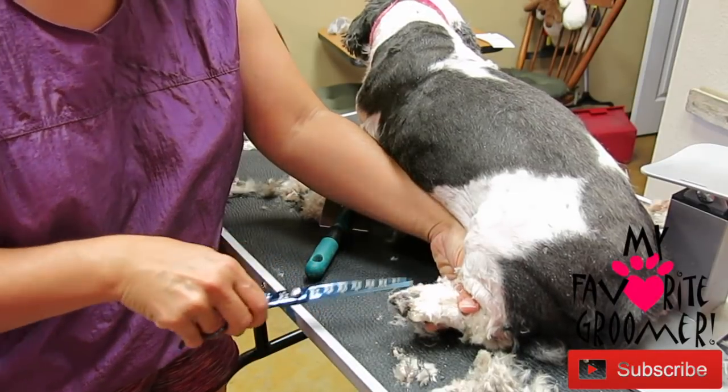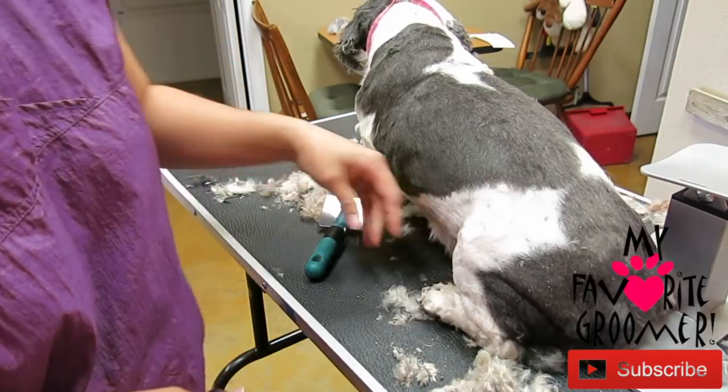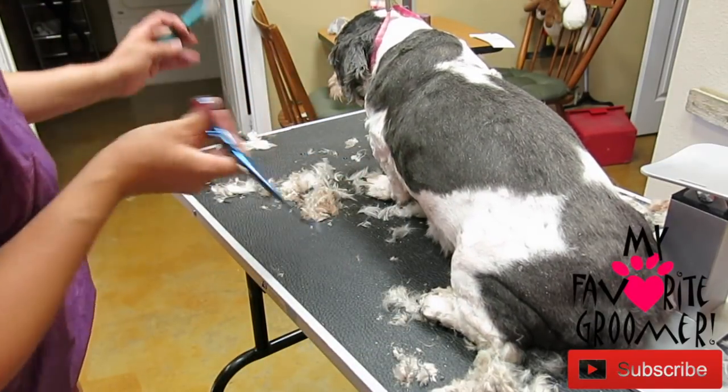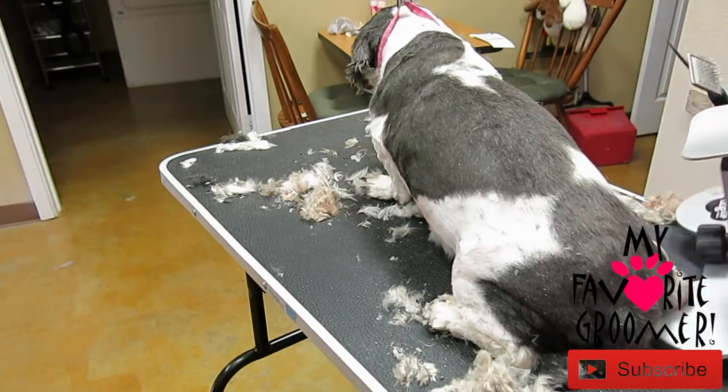You actually have a fifth dew claw back here. So as a groomer, you want to make sure you're actually checking all the pets that come in. So I don't care what it looks like right now. Just get all the hair off so we can get to the bath, right?